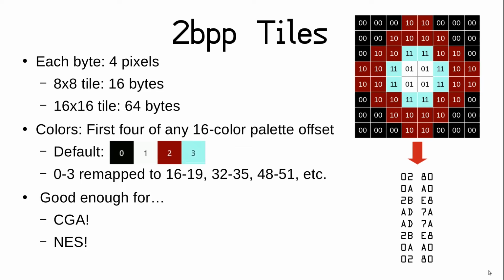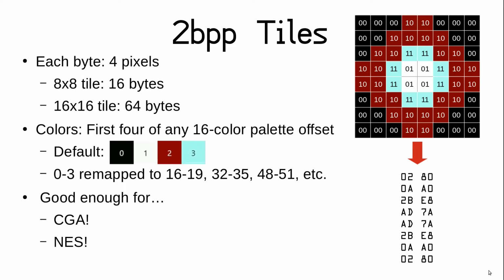Using a palette offset of 0 means that indexes 0 to 3 in your tiles will map to exactly the same indexes in the full palette. By default, this gives you black, white, red, and cyan. But really, black is just the default background color. The pixels in the tile set to index 0 are transparent, not an opaque black. The same goes for other palette offsets, such as 1 that will remap the indexes 16 through 19. But the color at 16 also won't be used, as those 0 pixels will still be transparent.